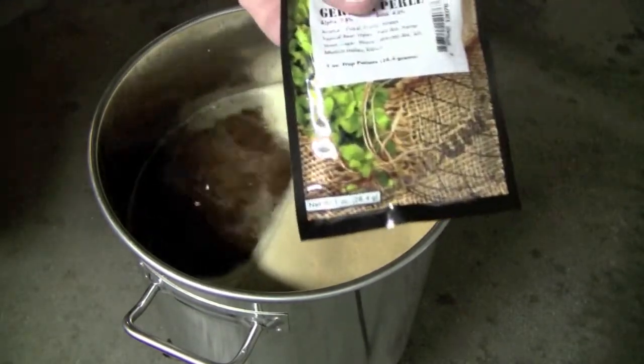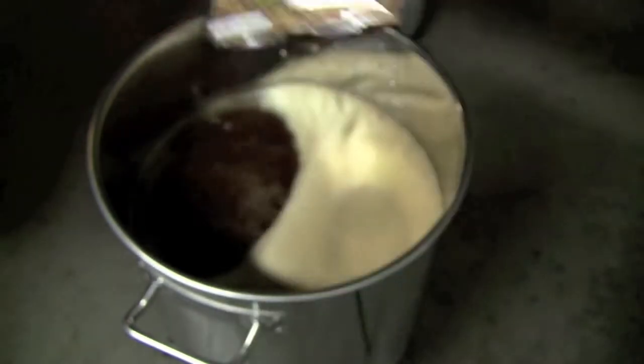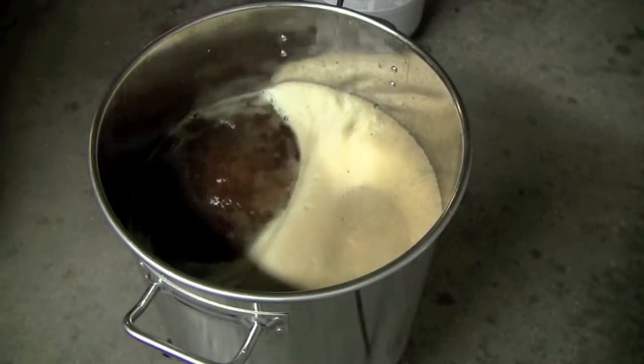Alright, so for our bittering hops, we're doing 1 ounce of German Pearl.